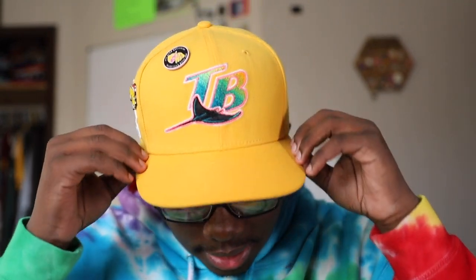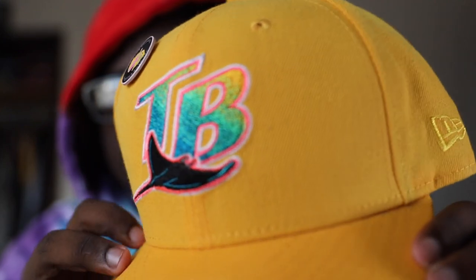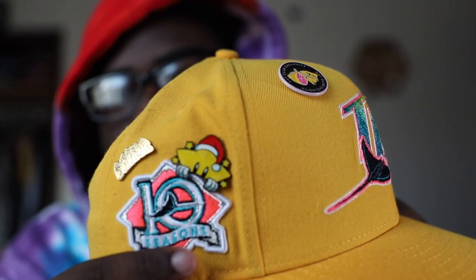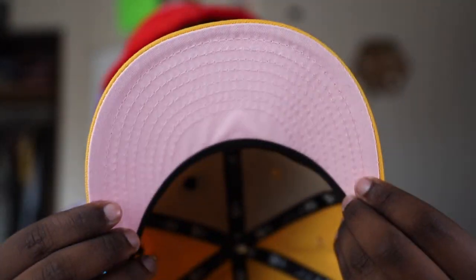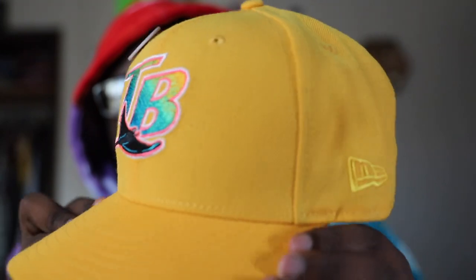All right, so fitted of the day, let's get into it. Today, I got on the pink lemonade Tampa Bay Rays from Hat Club. Let me take this off to show y'all. I got my hair cut still, y'all. Oh my goodness. But today, you see it? A nice gold and yellow. You got your pink lemonade Hat Club pin. I got it made by Eric Pin on a 10 seasons patch. Then I got one of those gold crown pins. Pink UV and a black sweatband. Come on now. Check out that Batman. Flat Batman, you feel me? Classic hat.